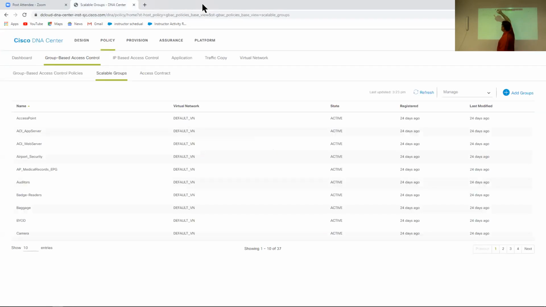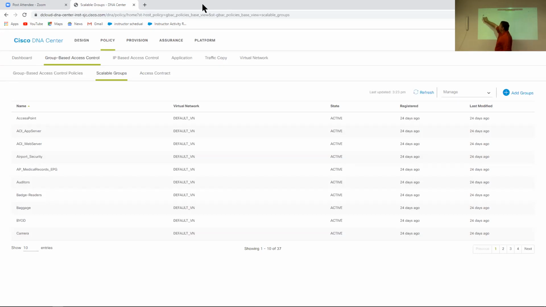Okay. But what it would do is take you into your Identity Services Engine to be able to create a group in ISE. And then we can create a contract to say what groups can communicate with what other groups. Essentially, it's an easy access list, if you will, to say what kind of traffic can go from one security group to another security group. So some good information within there.